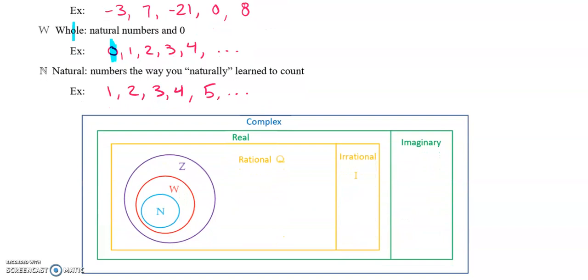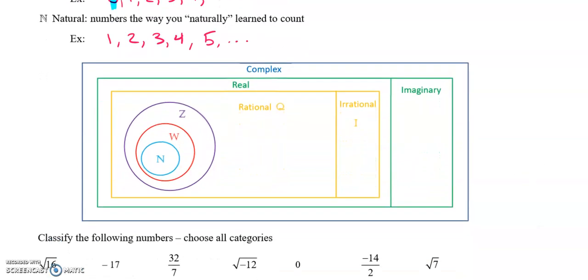So if we look at a Venn diagram of this, complex numbers are the set of numbers that includes everything. And then we've got the real in the green box, and then we've got the imaginary. Within the real, so imaginary are square root of a negative numbers, how we end up over there in the imaginary box. The real are pretty much everything else. We've got the rational, nice numbers, irrational, not so nice. The irrationals are the square roots of non-perfect squares.